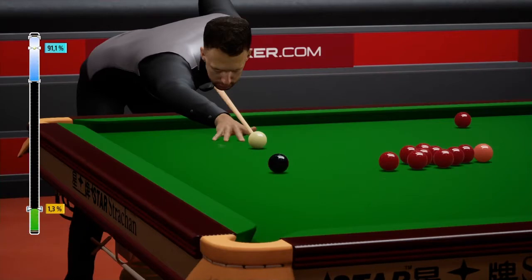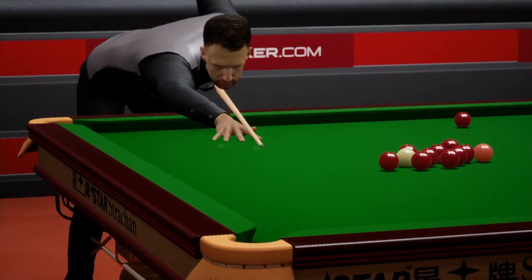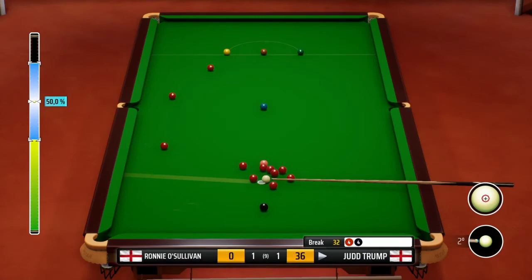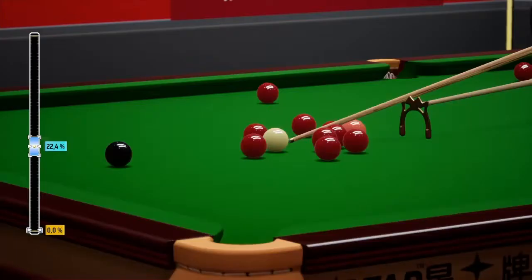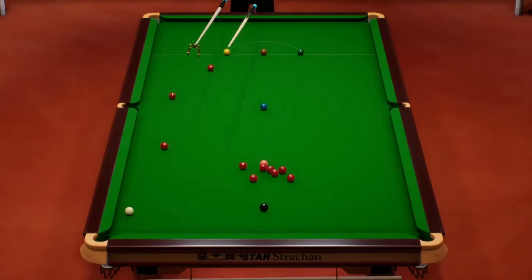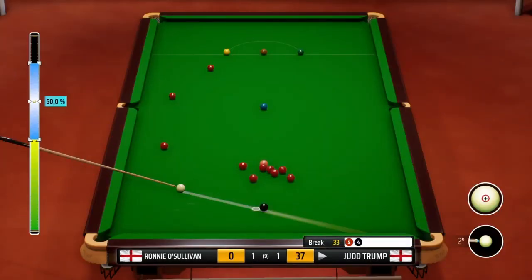Lots of power on this shot. That's a really good split, and this is a real opportunity. 32. He's looking to pop this into the right corner. Tremendous shot. Wonderful pot. Outstanding effort. 33.